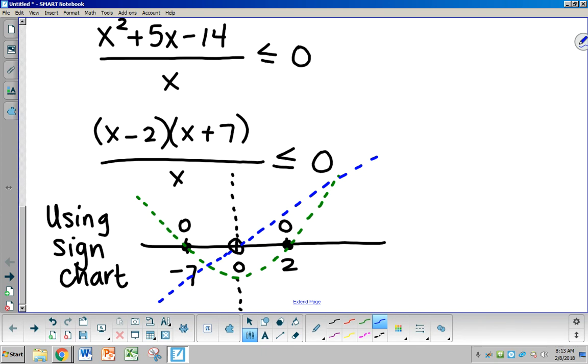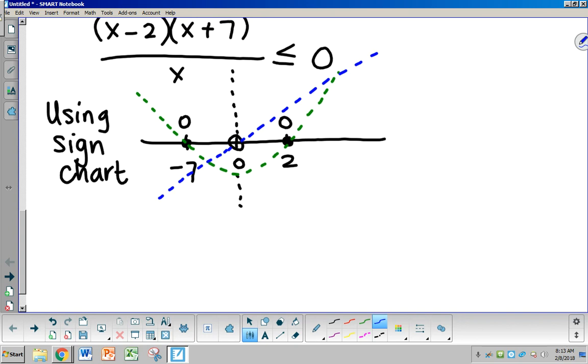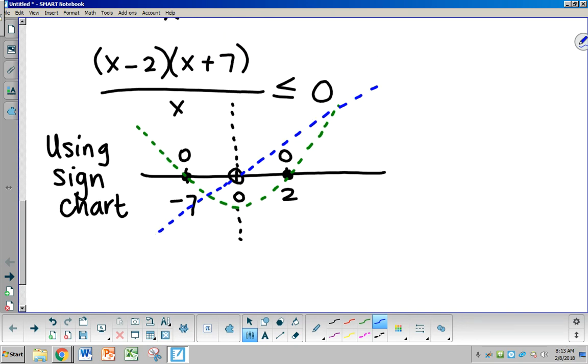And so what are we physically doing with this parabola and this line? We're dividing them, aren't we? So if I were to divide a positive number by a negative number, what sign do I get? Negative, good. So this would be a negative number. If I were to divide two negative numbers, you get a positive number. If you were to divide a negative and a positive, here we get negative and then a positive on the right.